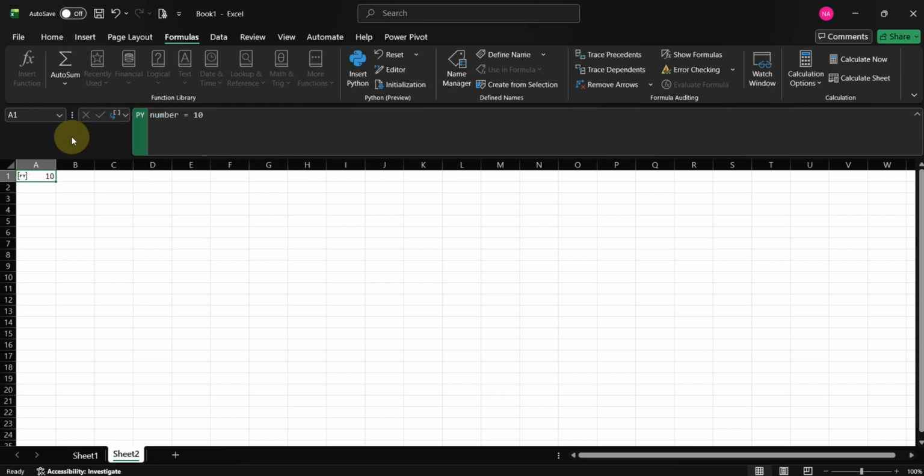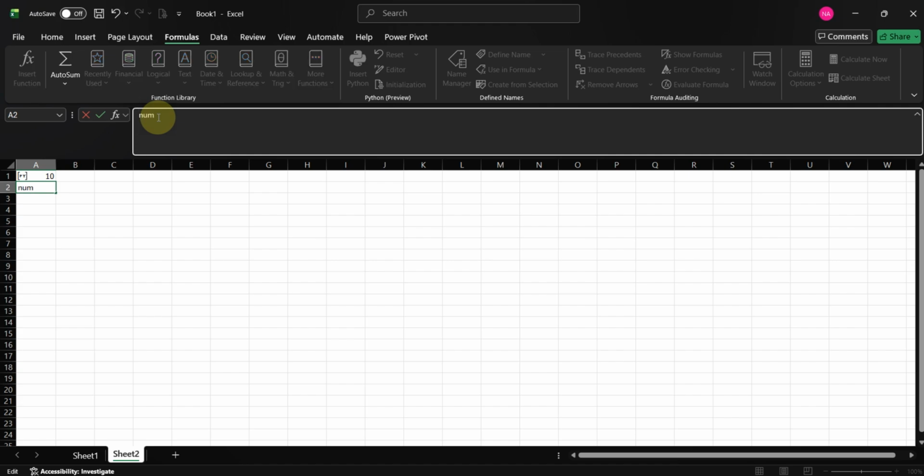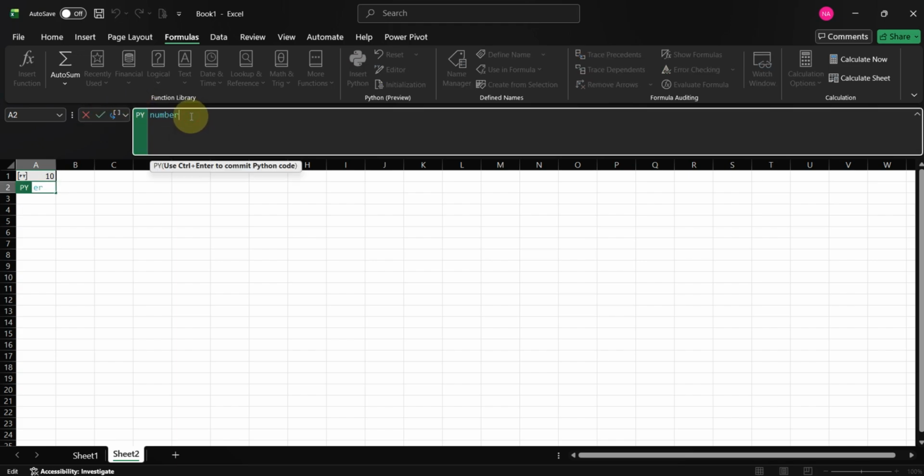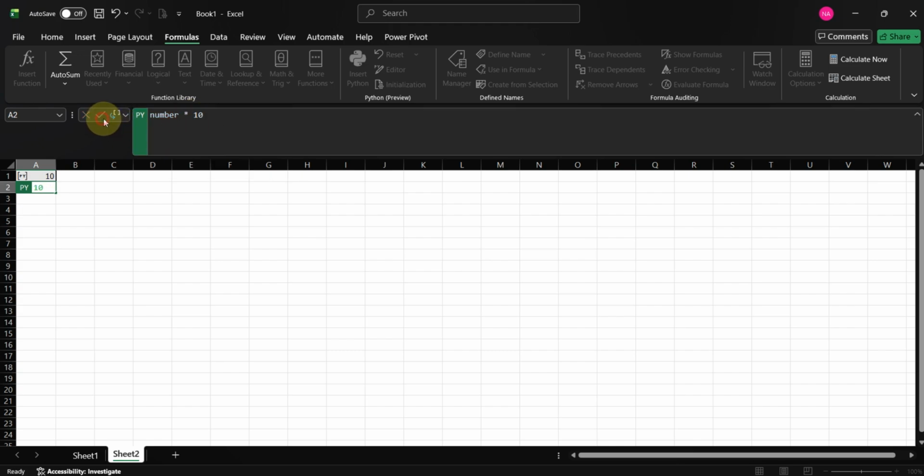You can also press enter and see we got a Python object that has a number 10. If I click down here, for instance, and let's say I want to call number, I just do equal py again to initiate Python. And then I can call that number. So you'll see a variable here and I'll tab number. And if I type this, we'll see that it's 10. So 10. And then if I went back over here and did 10 times number, we would get 100. So you see very simply how Python and Excel works and how you can create those variables.